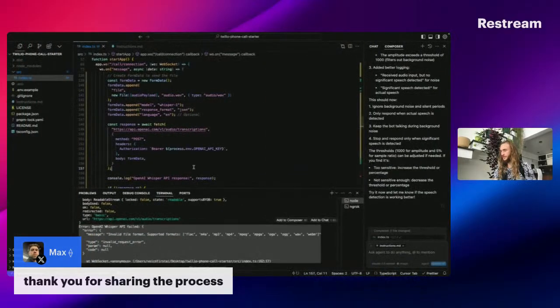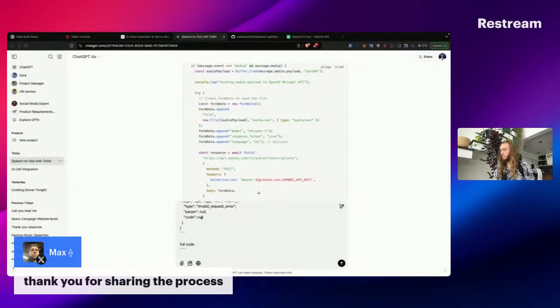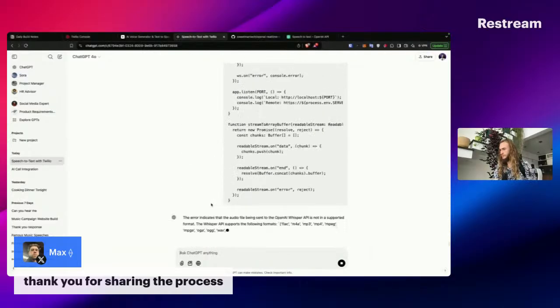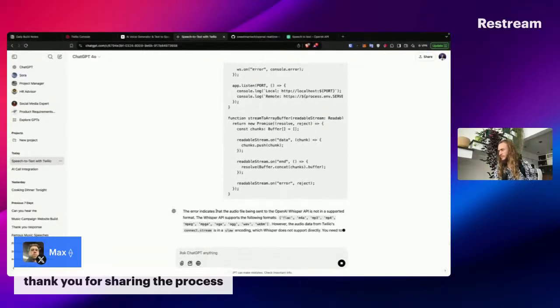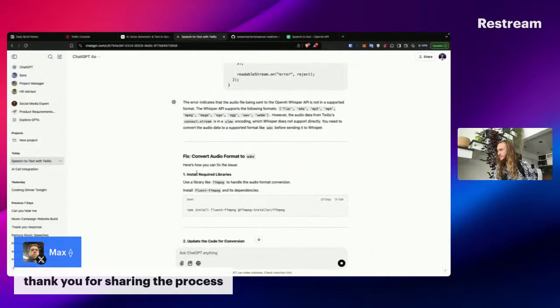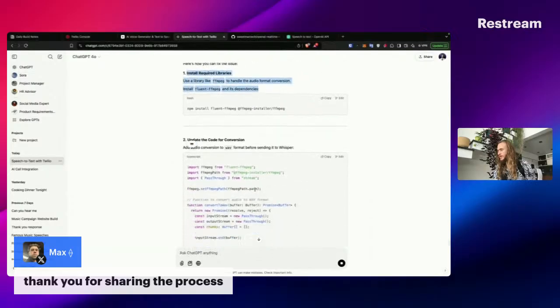Ideally, I'm doing this inside of Cursor, but right now I'm feeling like I'm making a little bit of progress with chat, so I'm going to continue using chat. Error indicated, not supported. However, the audio data is in ULaw, which Whisper does not support. You need to convert the audio data to a supported format. How to fix: install required libraries, update the conversion.